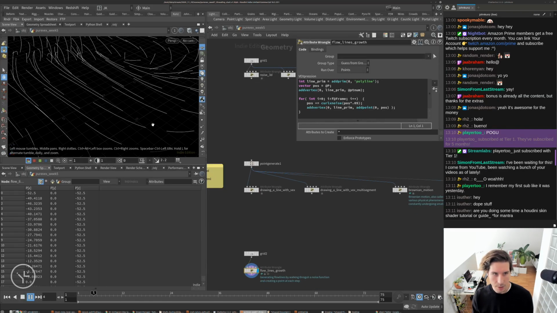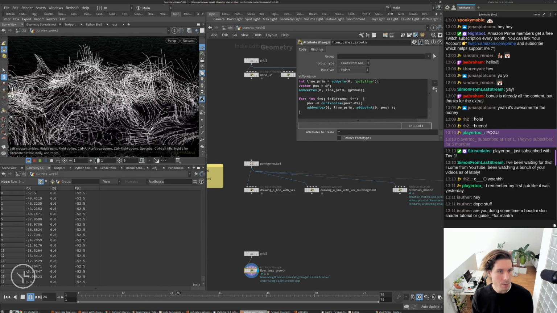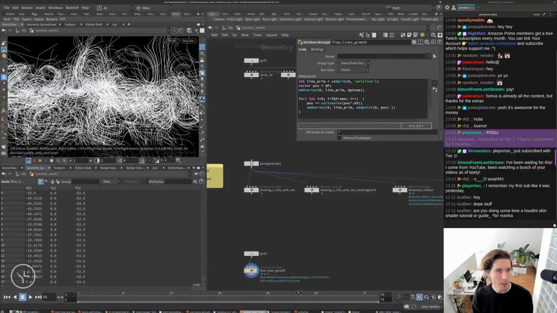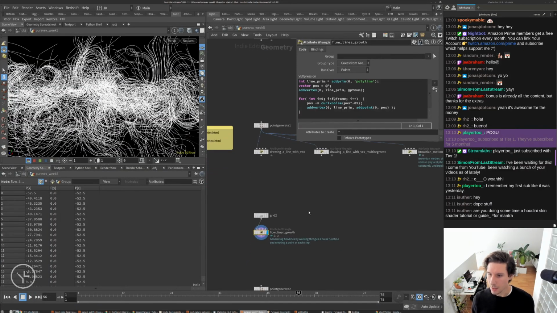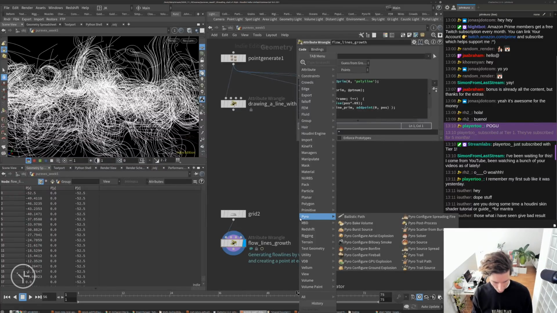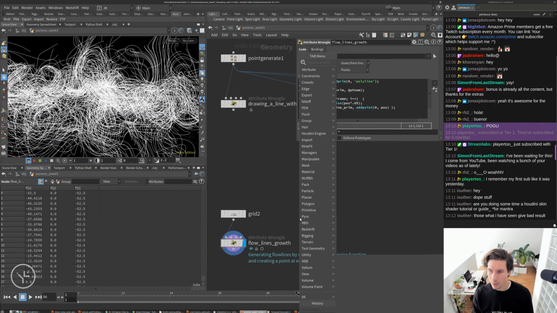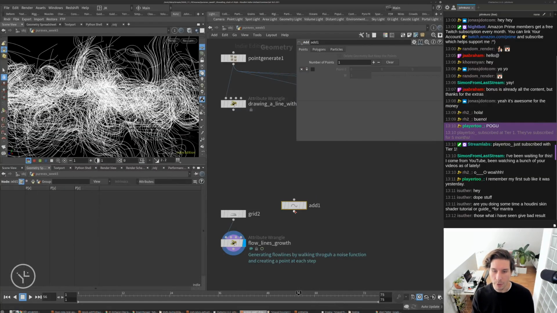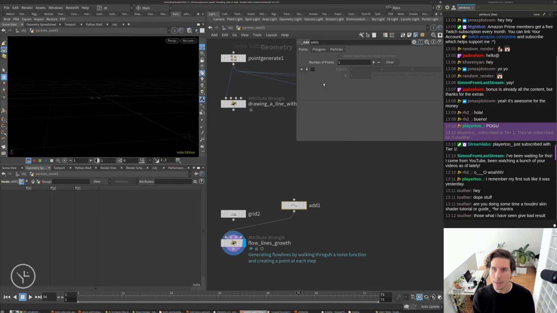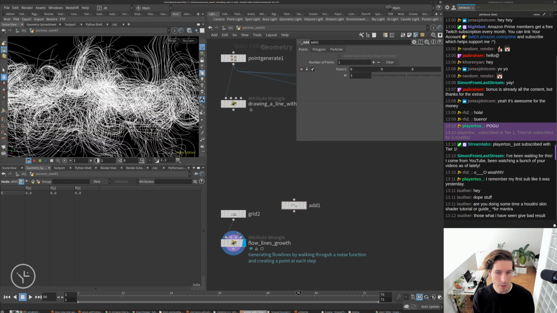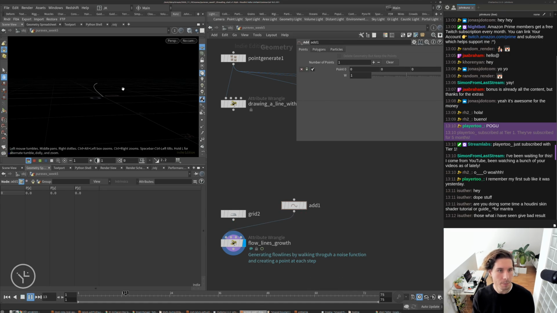So if we look at this, flow lines that get extended in 3D space, this is actually what we use as a building block for this lesson. Instead of this grid, we just start with one curve.